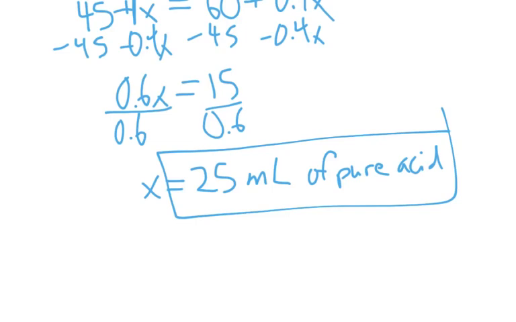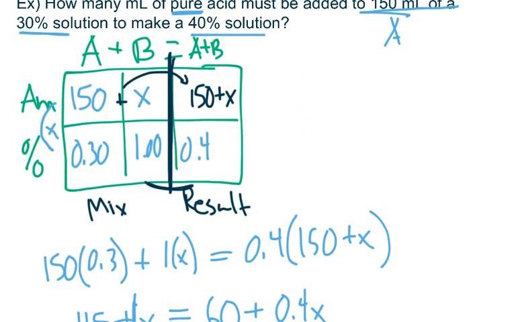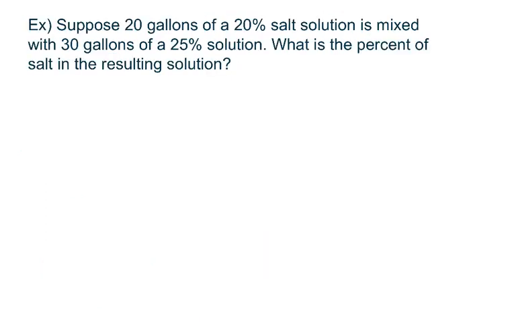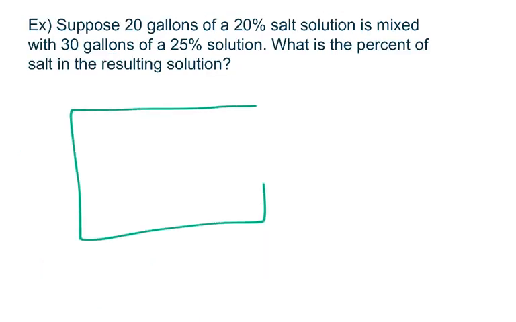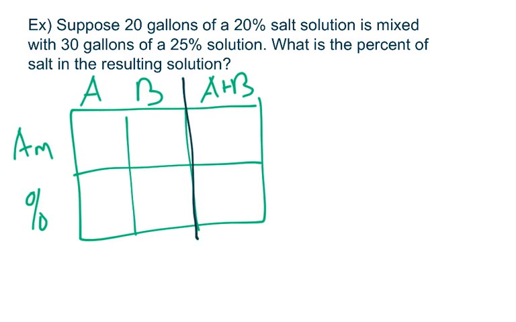So let's do one more example and get a feel for, again, how the whole magic box works, and also see a different look. Because what's going to happen is, in the magic box, we can move the variable around. So let's see what this one gives us. First, we'll make the magic box. Perfect. Again, amount, percent, A, B, A plus B, and keep in mind hard line because this is where it equals. We'll put a plus there.